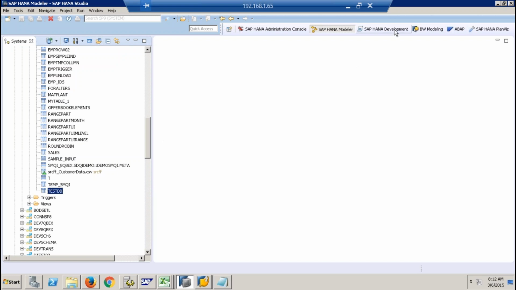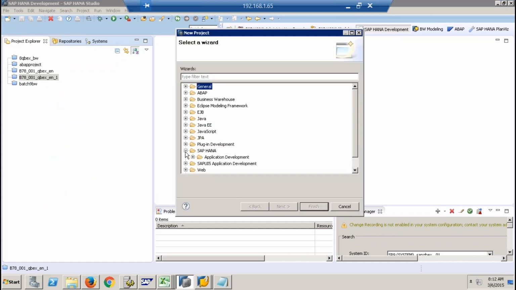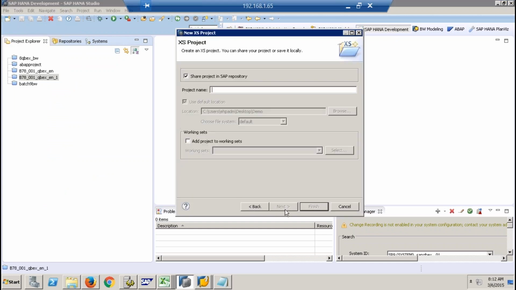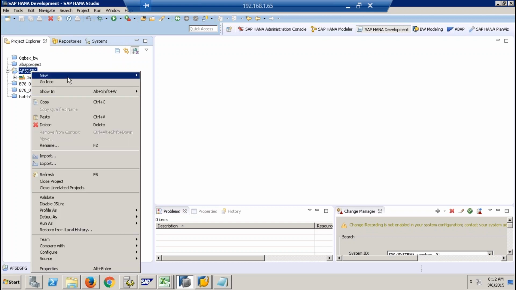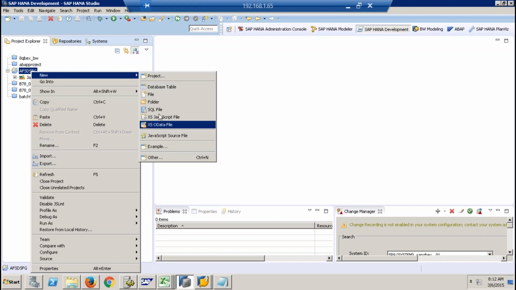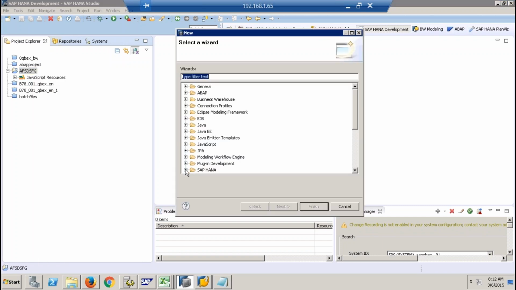Now let's create a table another way. I'll go to HANA development and create some project. Let's say I want to create a table in this. Right click, new, others, HANA database development.